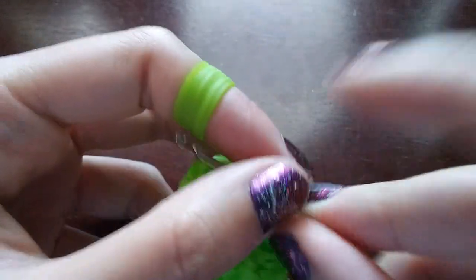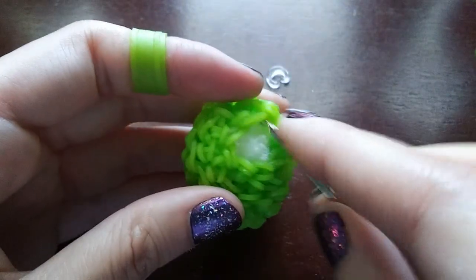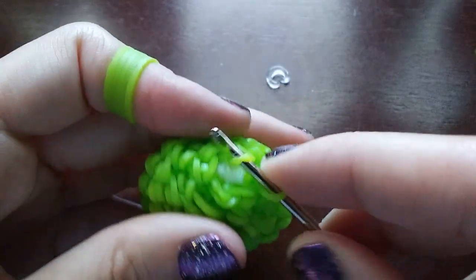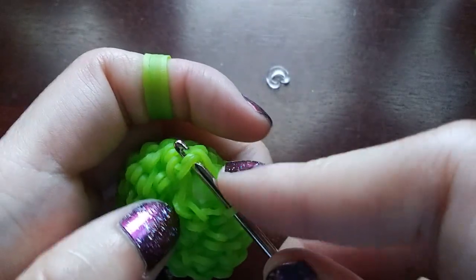And now we're just going to decrease everything till close. So we can take out the C-clip at this point. And every single stitch we're going to do is going to be a decrease until we can't decrease anymore. So we're just going to decrease absolutely everything until it is closed.